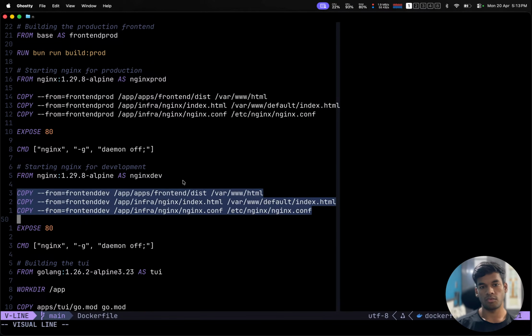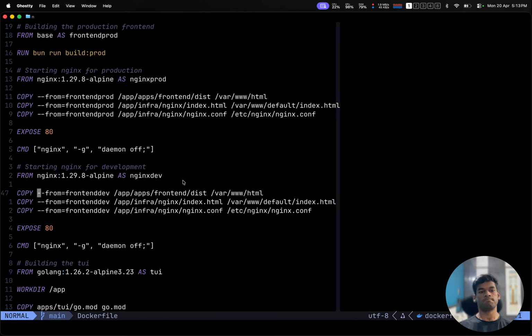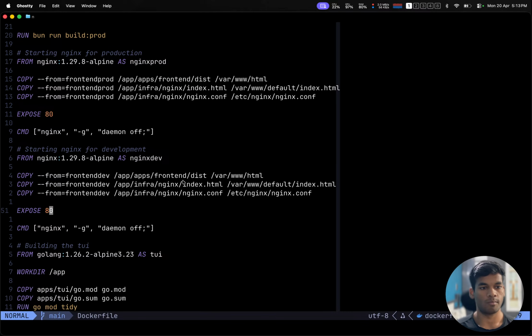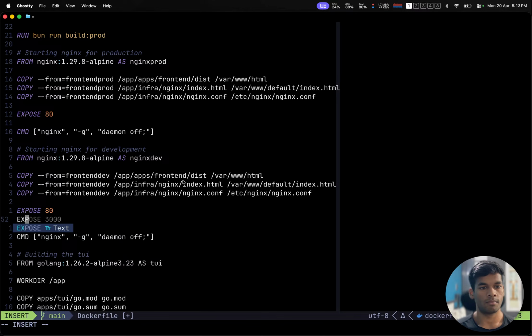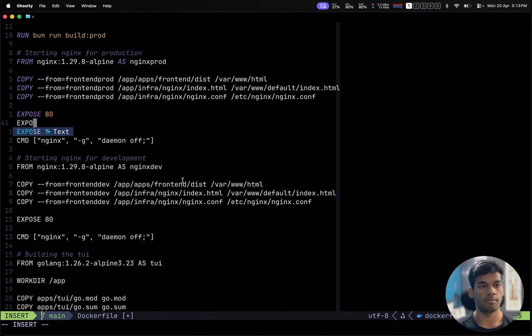And we also would need two Nginx configurations. One would be for the production server, which would support HTTPS connection, and one would be for the local Nginx server with which we are testing, and that would not have HTTPS. It would only have HTTP connection. This is the development. It only exposes port 80. This thing exposes port 443 also.